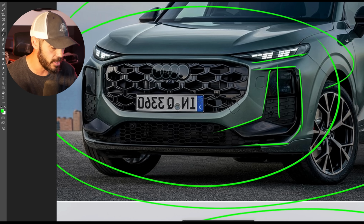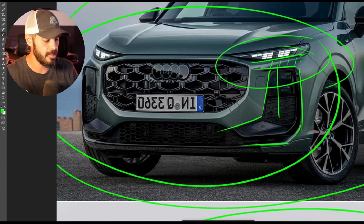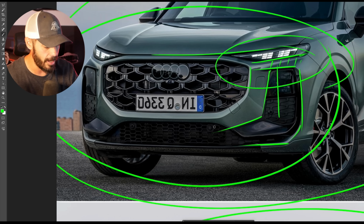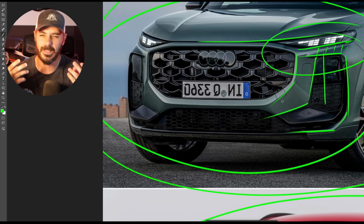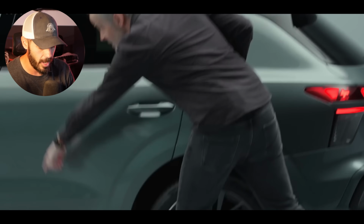Look how thin this area is. It just creates a lot of tension. It doesn't look comfortable for the eyeball of the Audi. It looks like it's just pushing up like this. It doesn't give it any space to breathe up top. I just think everything today, specifically Audi, is almost coming into this BMW vibe where it gets too complex and everything is starting to look like a mess. And I'm not a huge fan of what's going on here.